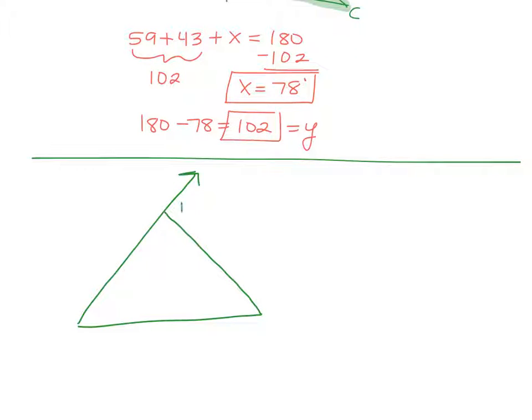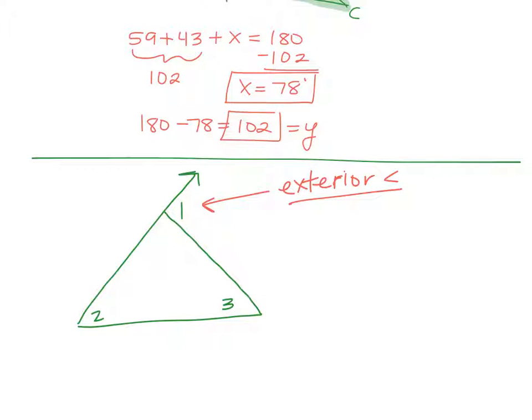Okay. If I give you an angle here, an angle here, and an angle there, so angles 1, 2, and 3. First of all, you need to know angle 1 here is called an exterior angle. They're going to ask you some questions at the beginning of the lesson, at the beginning of the homework, about exterior angles. So I just want you to see what is an exterior angle and what is not an exterior angle, okay?